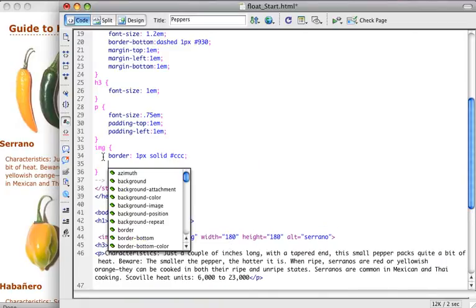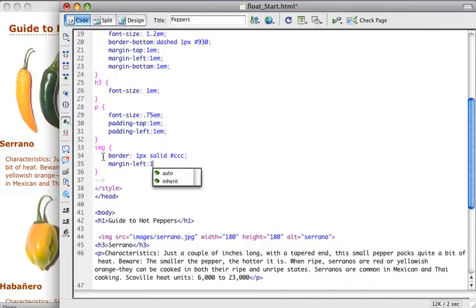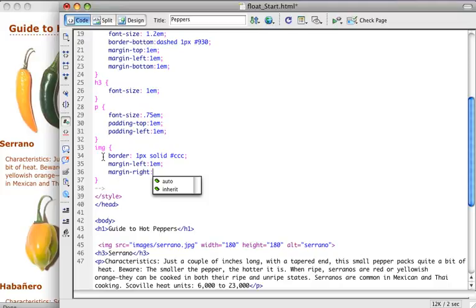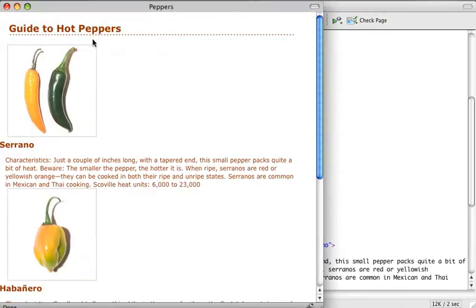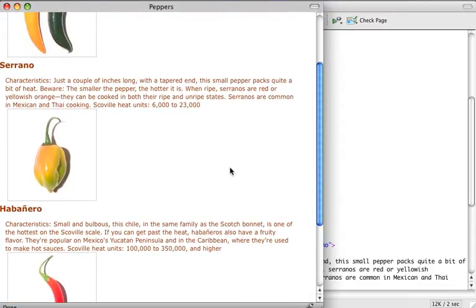And I'm going to set my margin on the left to 1em. And I'm going to set the margin on the right as well. I'll just set that to 0 right now so you can kind of see what happens, and then we'll come back and adjust that. So I'm going to save my page, and if we reload the page now, you can see the border of the image. So there's a little bit of white space around all my images, but you can see where they are positioned. They're indented from the left hand of the page because of my margin left.